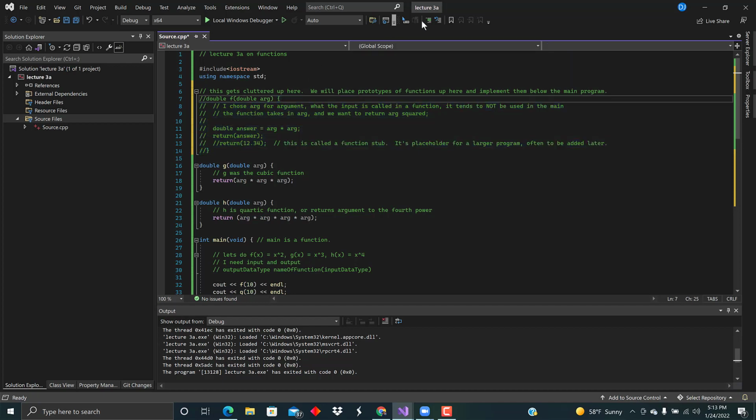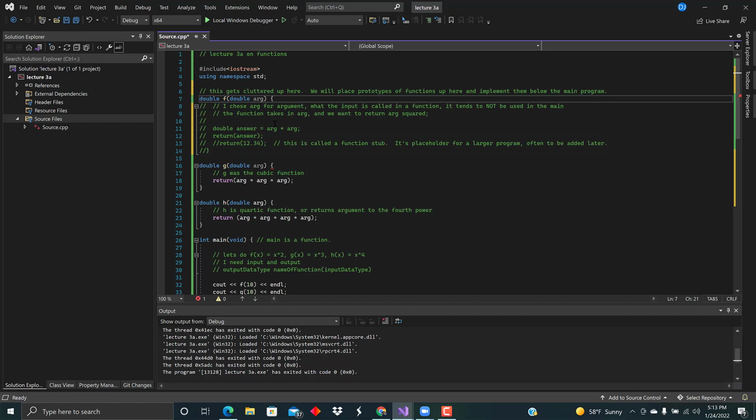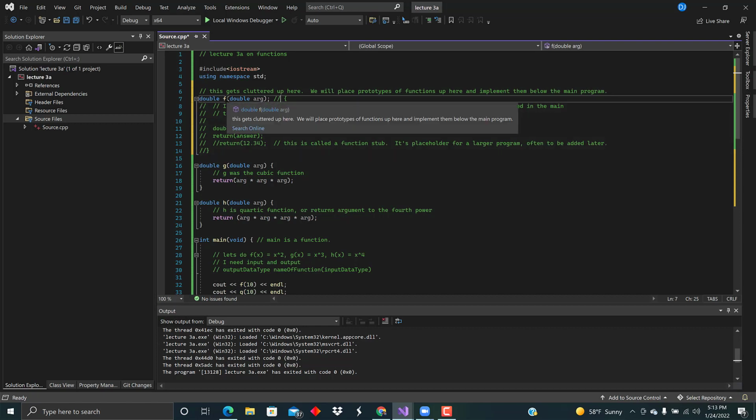I'm going to comment out this part and just end it with a semicolon. So output, name, input. I'll do that on each of these.